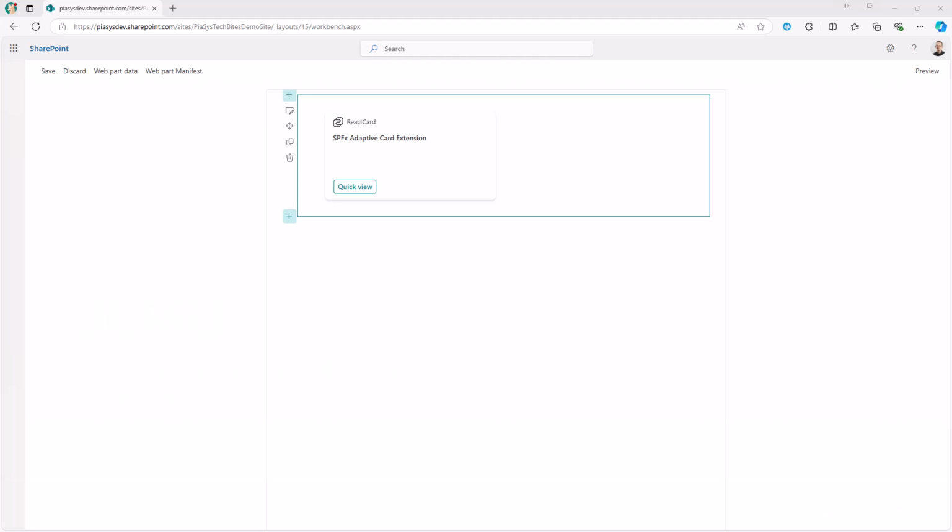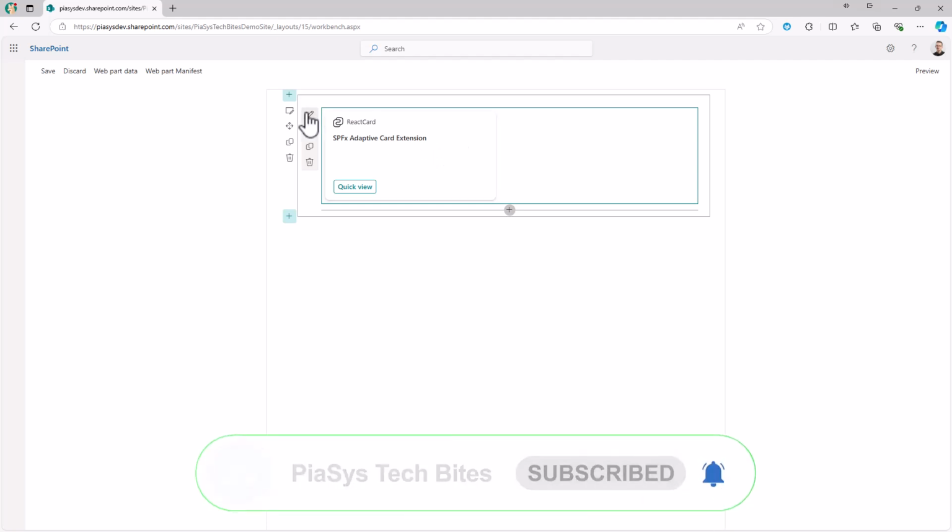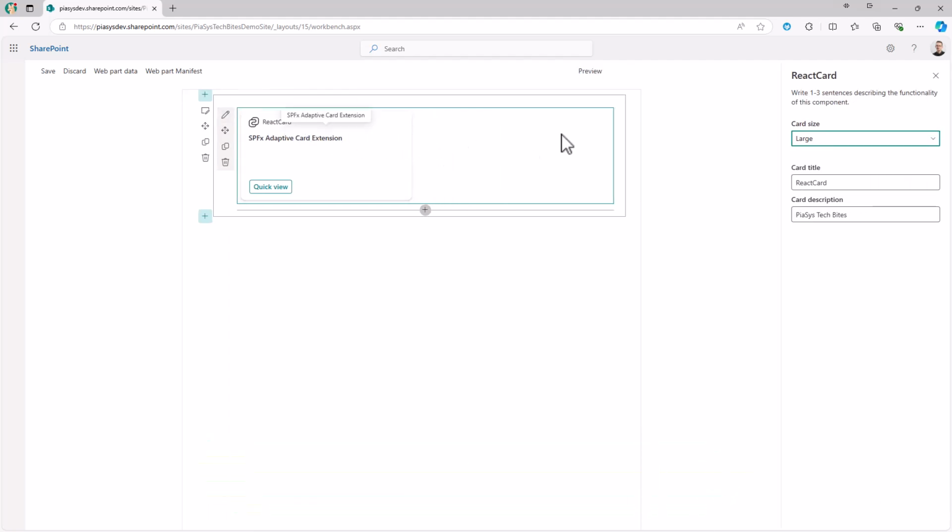First of all, let's have a look at the adaptive card extension in action. Here I am in the workbench of SharePoint Framework, and I have an adaptive card extension that I created with SPFx. Here we can see in the properties of this ACE that I can configure the size, the title, as well as the description, which is right now PSysTech Byte.